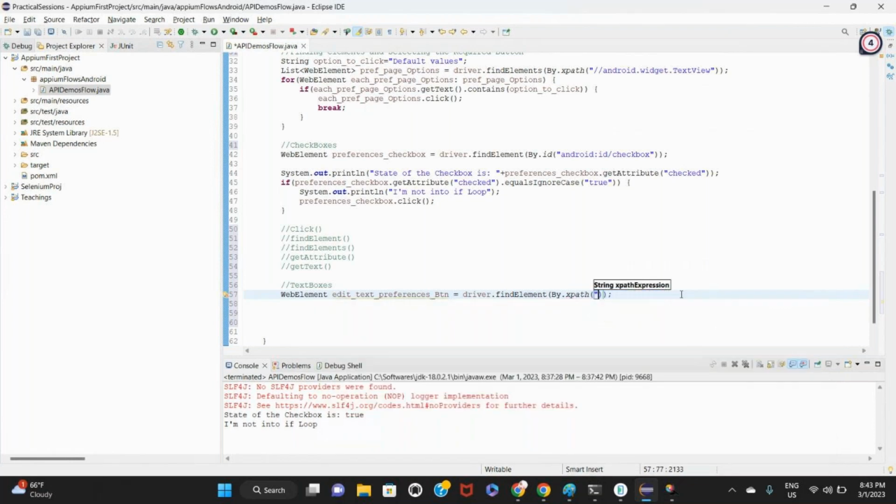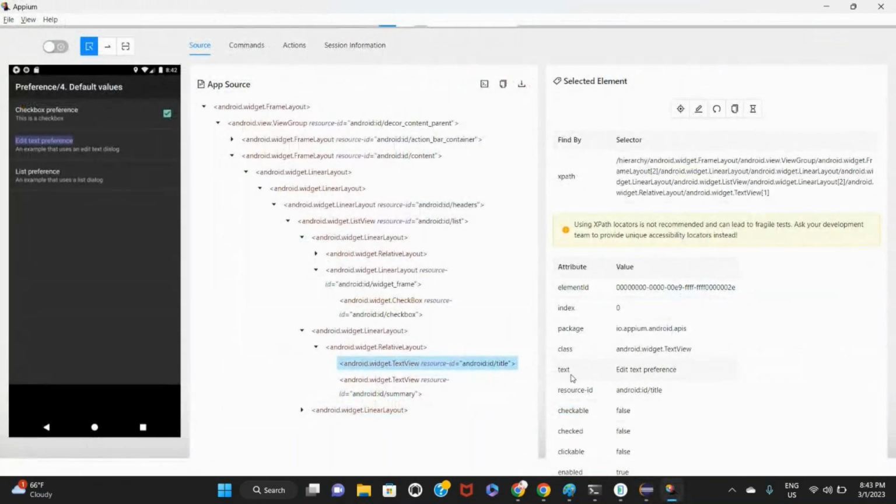Let's restrict ourselves to XPath and accessibility IDs for now. So construct an XPath for this, and this is very important. The ones who have not attended Selenium will have an advantage.